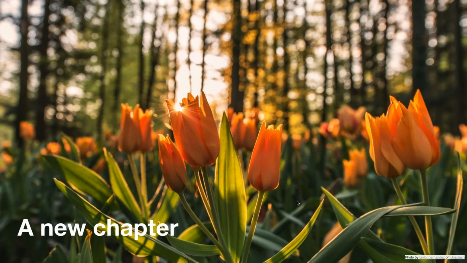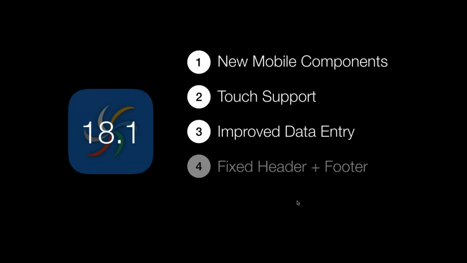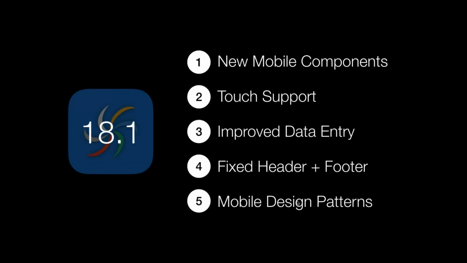So now I think we are in a better place than ever before to build a compelling user experience using Universal Theme. And I want to take the rest of the session to show you how this all works. So here are just a few things I'll talk about. First, there are some new mobile components. If you are using jQuery Mobile, we have a number of components that we ported from jQuery Mobile into Apex Standard.